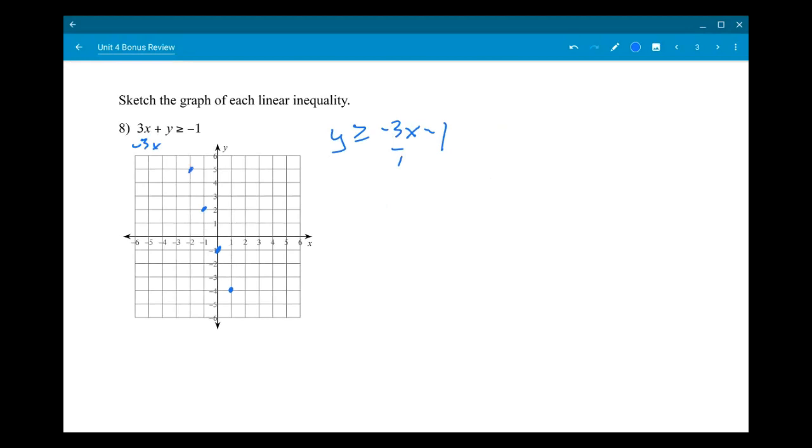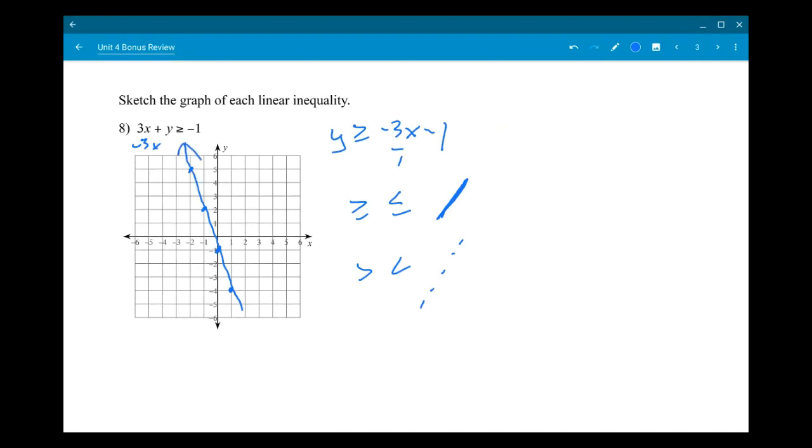In this particular instance, I should try to fill up the graph as much as I can. The only things you're deciding now in connecting those dots are whether to use a solid line or a dashed line. If it's one of those two symbols, you're using a solid line because it's "or equal to," so you want the line to count. If it's one of those two symbols, you're using a dashed line. So in this case, I am going to use a solid line.